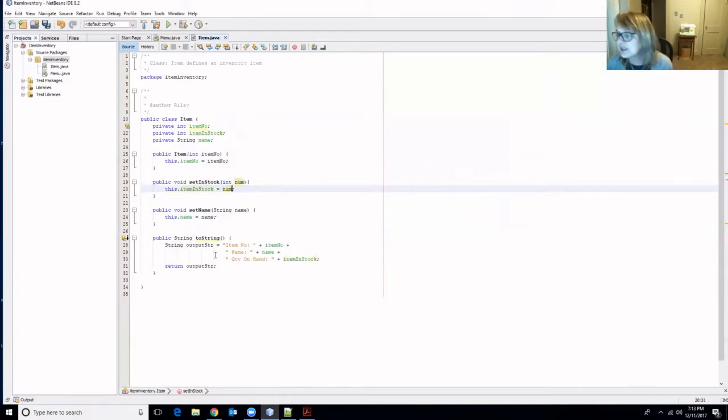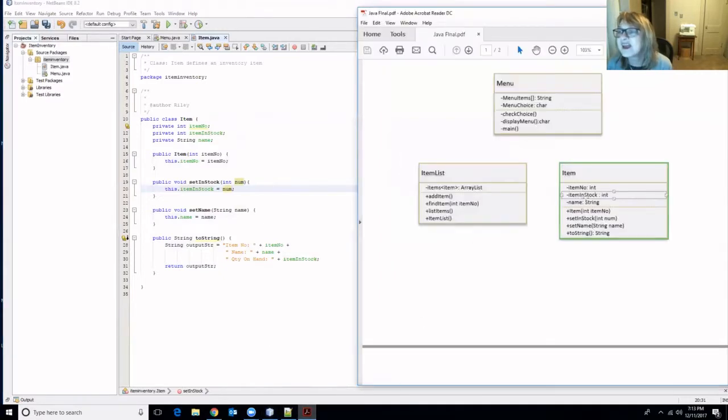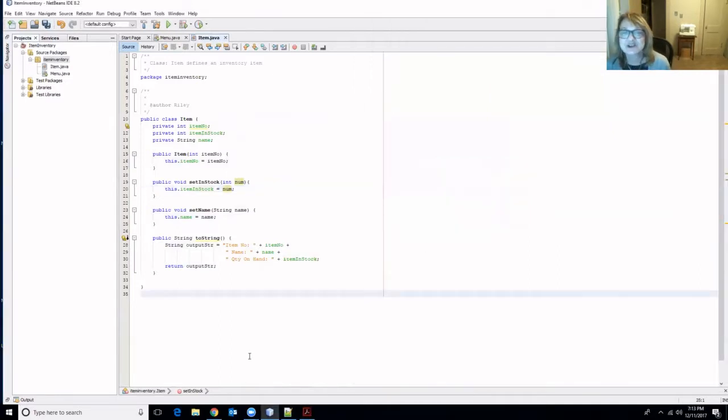Our name is good. String name. Okay. Devin was just sending me a message that this parameter was supposed to be called num on our UML.